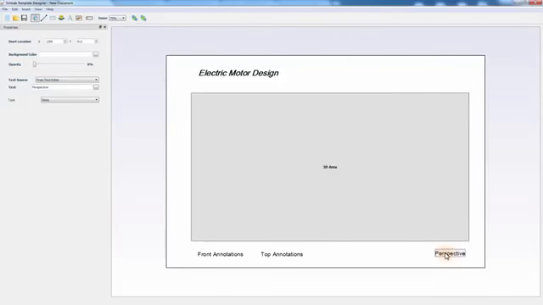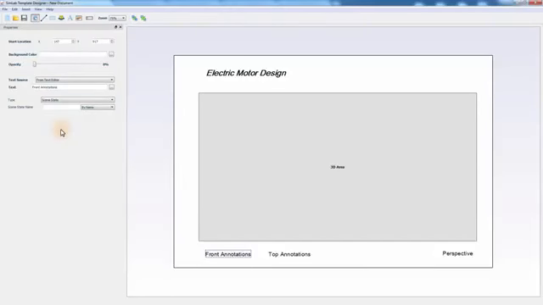Select the Front Annotations text, and from the text attributes to the left, set the type to Scene States. Setting the text type to a scene state will turn the text into a button that will apply scene states when clicked. Type in the name of the scene state exactly as created in SimLab Composer. For the Front Annotations view, we name the scene state Front, so we type Front in the box.